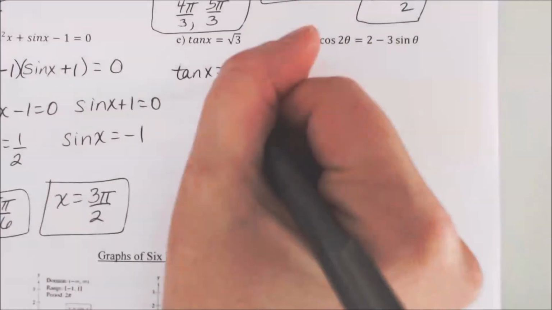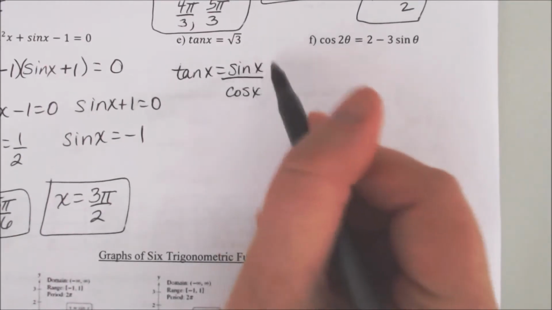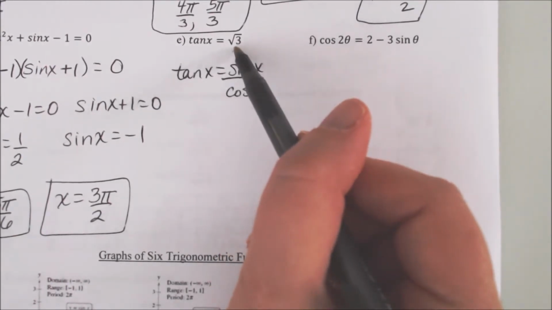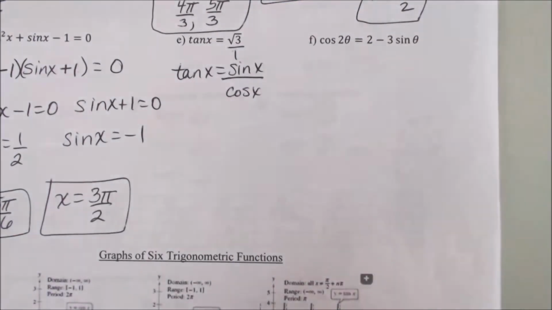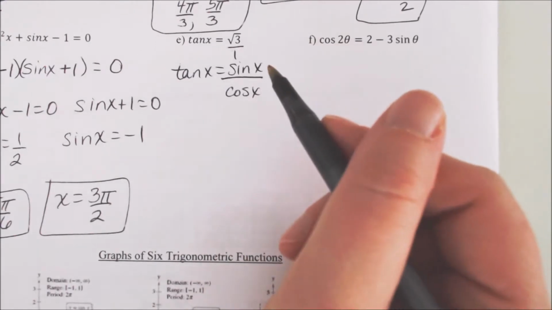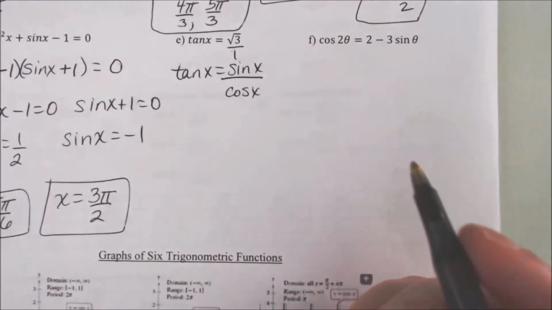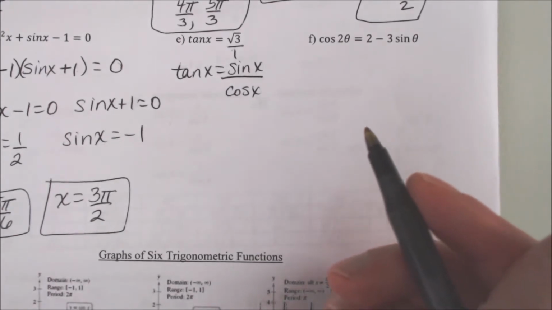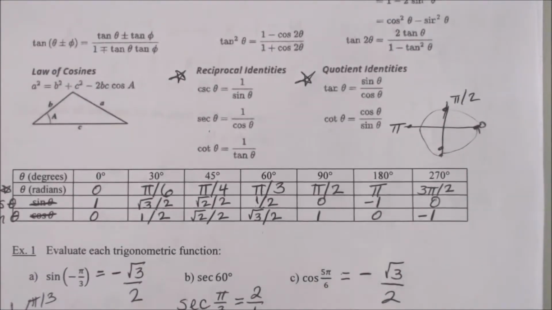And so if I remember that, what I'm looking for is the location where the numerator will have a square root of 3 in it. And square root of 3 really is the same as square root of 3 over 1, right? So the numerator needs to have a square root of 3 something, and the denominator needs to have a 1 something. Well, we're limited to unit circle values here. We're not using a calculator to solve these. So these are all angles that should come from our chart. So think about what we're looking for.